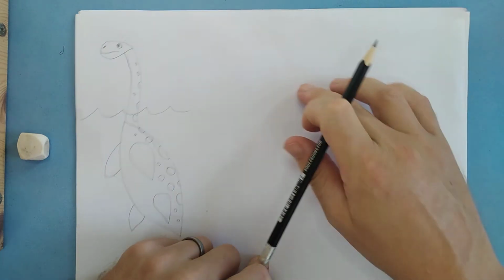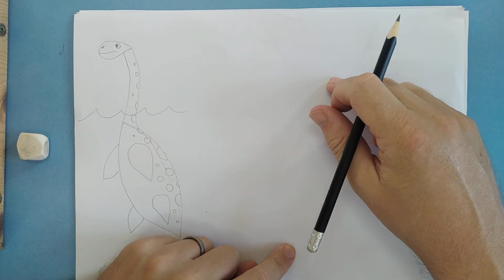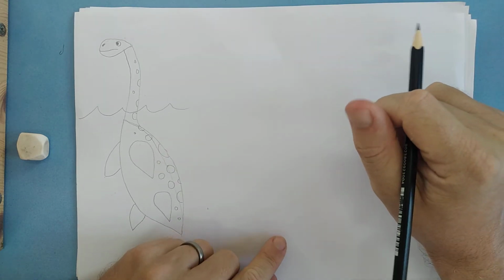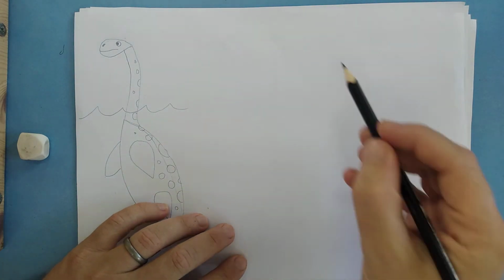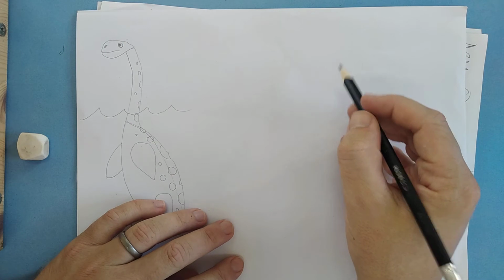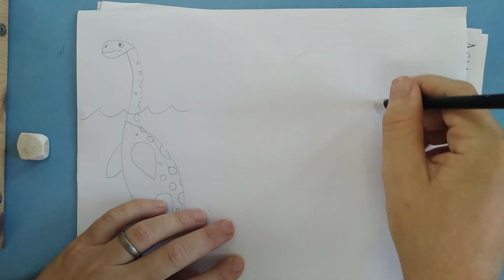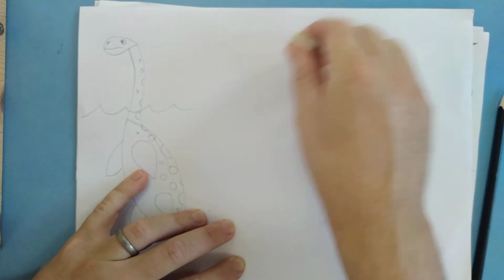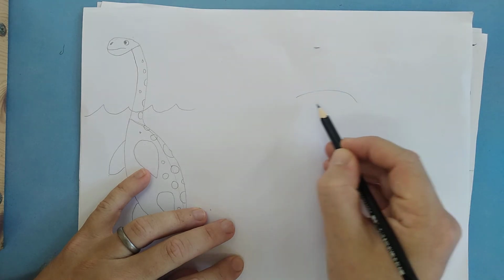Okay, you need to have plenty of space up here for the wings. That's true if you're taking pictures of birds as well. Before they fly, their wings are normally much bigger than you think, so you need to have zoomed out to make sure you can fit the wings in. Starts off with a leaf shape. Now you can turn your page to draw the leaf shape, or you can draw the leaf shape as the page is. Now that's not going to leave enough space for the wings. Come down a bit. Yeah, that's better.